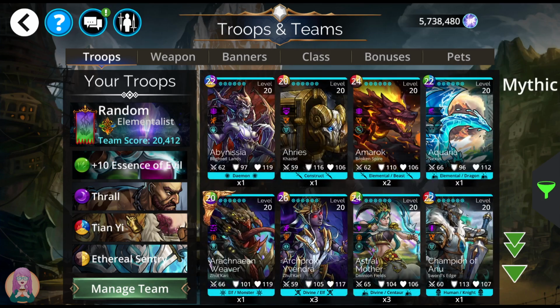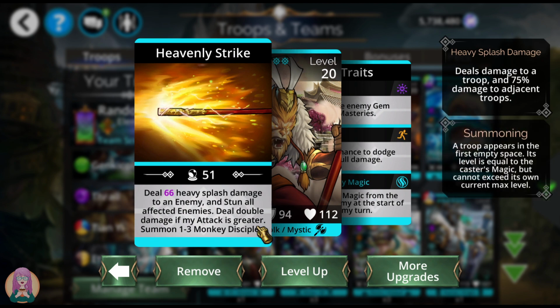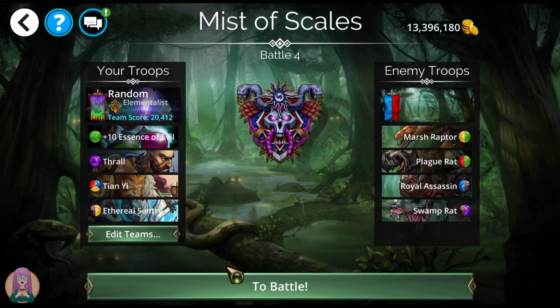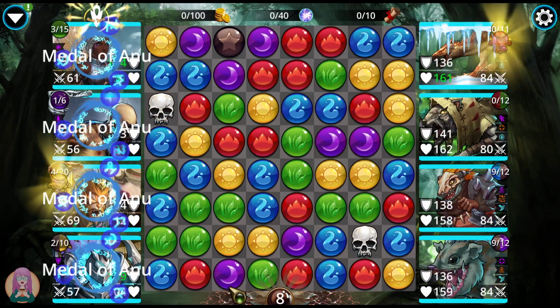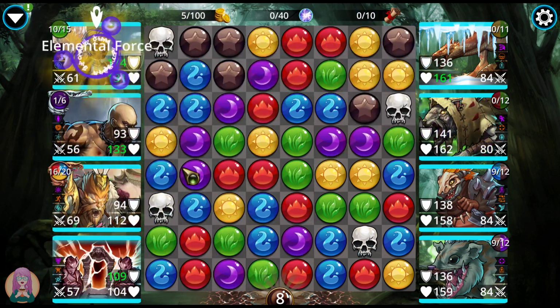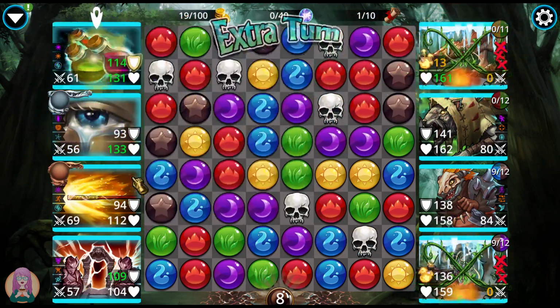So the way Tian Yi works is that he does splash damage. Splash damage, not the most efficient in the game, but he's going to do double damage if my attack is greater. So the first time you cast Ethereal Sentry, you cast it on Tian Yi to make sure that you are always going to get that double damage. And after that, you can cast it on first slot so that you can take them out with skulls as well. Now remember, my favorite team is going to be shown last, so don't get disenchanted just yet.